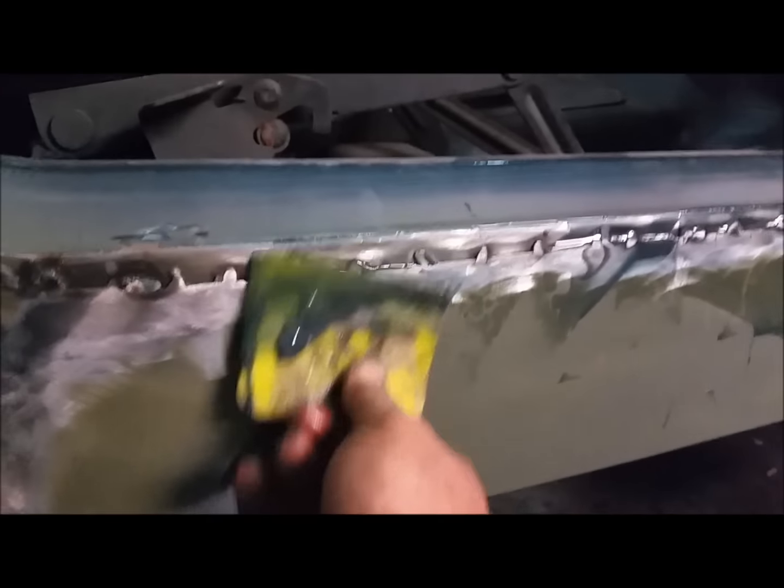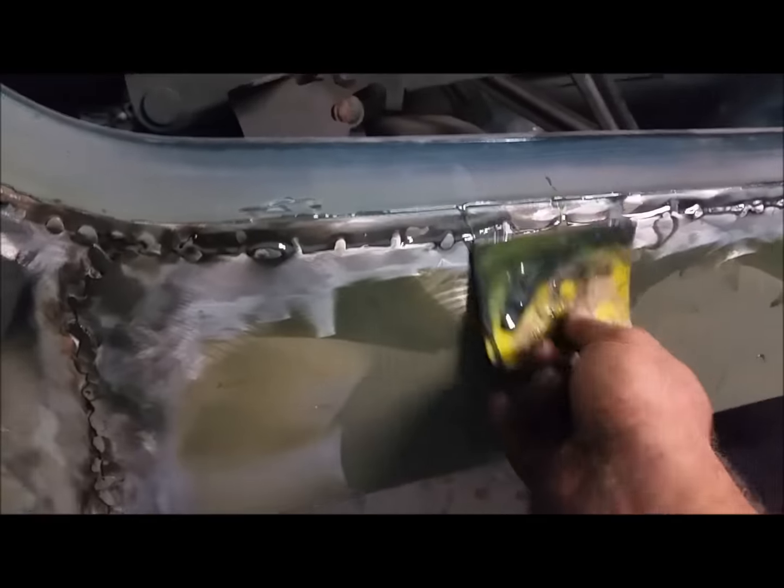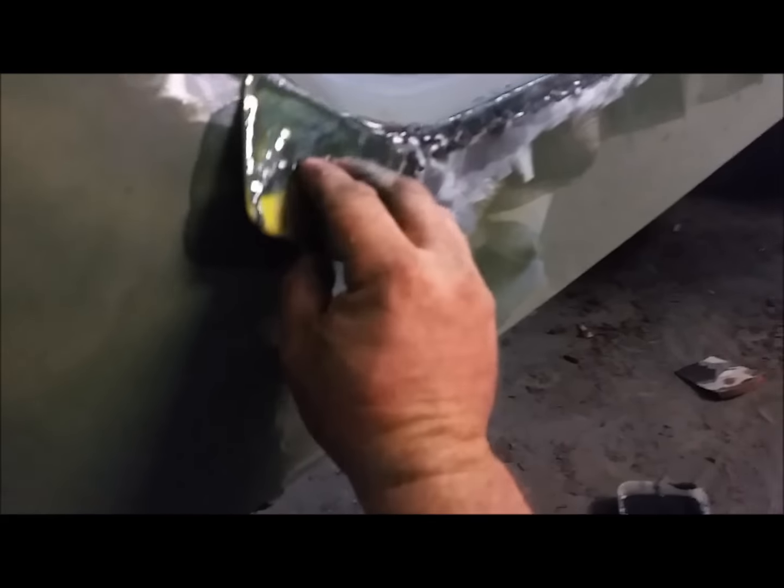I was actually going to set this camera up and do a video doing this side of it. I figured I'd just do the other side off camera. This is what I was going to do — put this stuff on on camera on this side, and then start sanding it on the other side. I'm just smearing all this over all these areas where I welded, not going over the whole thing, just where I welded. So it'll kind of run down the backside and stick to the front side, and it'll make a real waterproof bond.